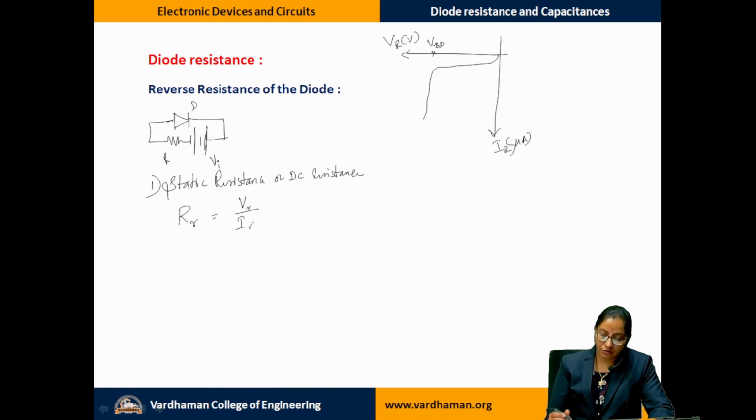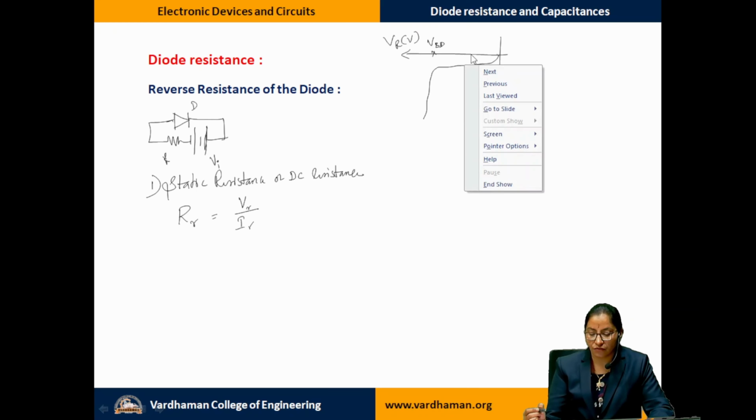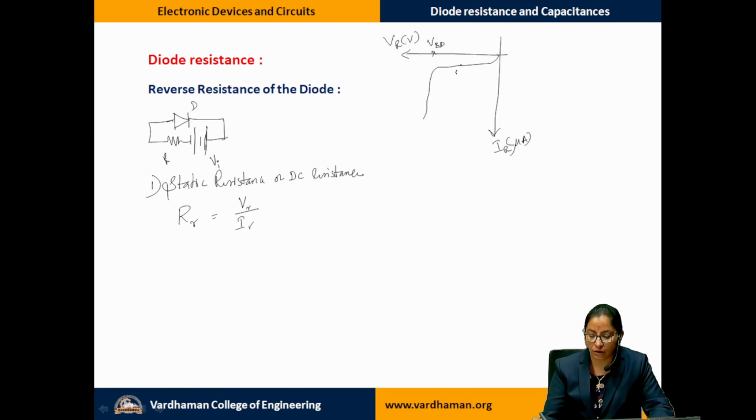With the help of the curve, that is before breakdown, we are going to consider the device in order to define its resistance. So, identify any one point on this graph, that particular point we take as the element to find out your static resistance. So, assume a node A has been taken up. Try to extend it onto your x and y axis, which will give you your reverse voltage and reverse current. So taking a ratio of this, VR by IR, that will give you your reverse resistance. As we all know, under reverse bias condition, current is very small. The resistance offered by this device will be in the range of few kilo ohms.